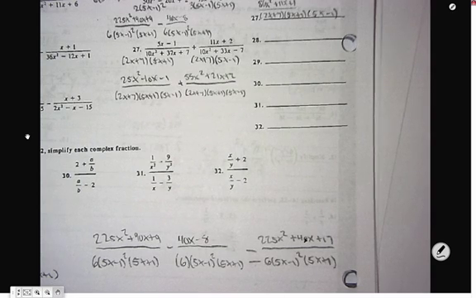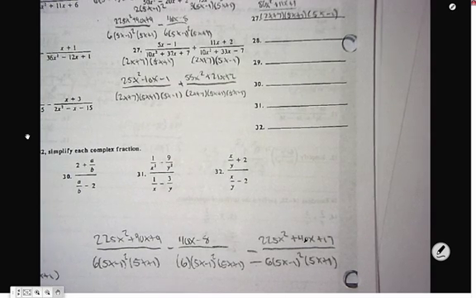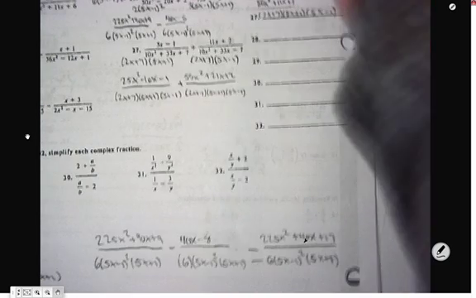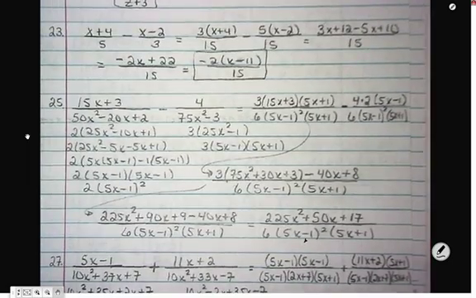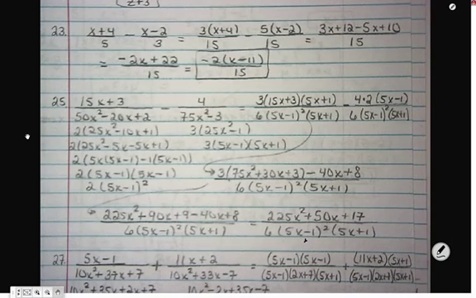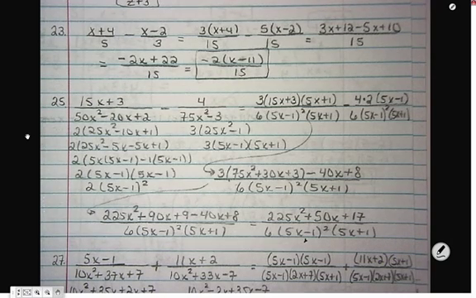Okay, very nice. I'm gonna put it up just so you can see it all in one thing, but look great. Yeah, that one was kind of a longer one, so if you were doing it in the packet, you kind of had to make it fit. So just in case you had a question, it's all in one spot. He factored that first denominator, factor the second denominator. Then once you get it factored, you have to get the LCD between 2 and 3 was 6, the different bases, the 5x minus 1 is raised to the second.